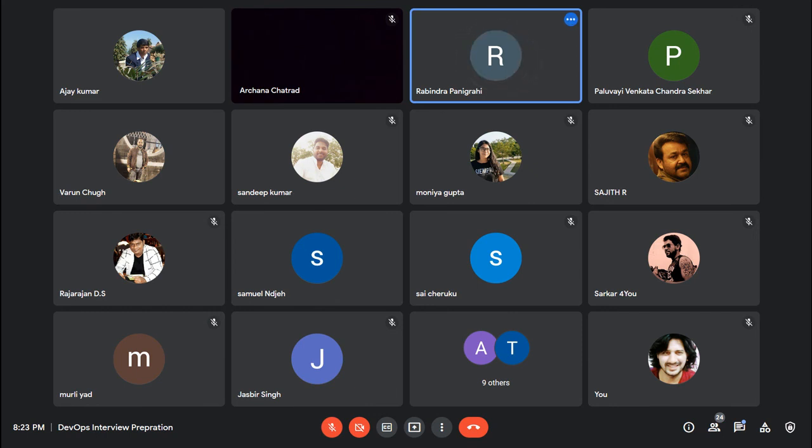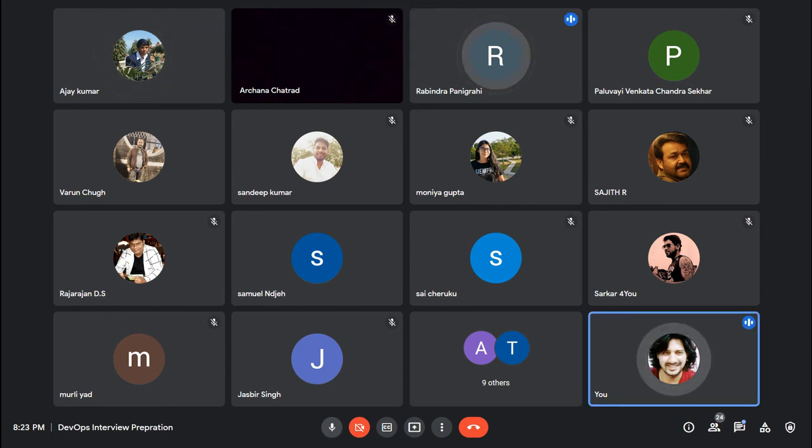Someone asked about multi-tier application, right? Yes, so we'll discuss it tomorrow, along with a few more points. Everyone, post your questions in Telegram. Venkata Shekhar also has some questions. Manoj, Sandeep, everyone who has a question, just post it in Telegram, and we will discuss tomorrow at the same time, 7 p.m.